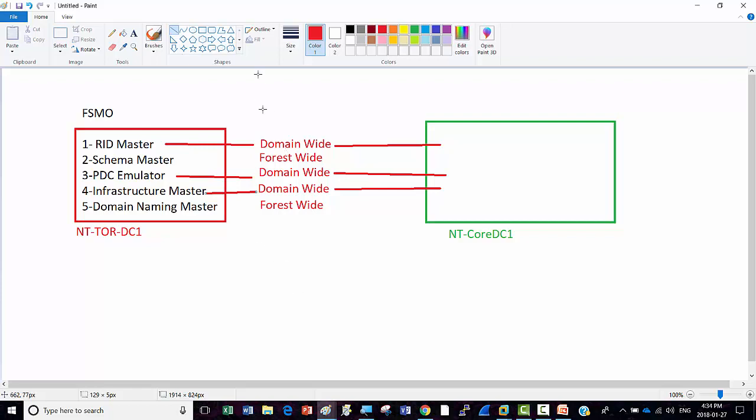So if we have 4 domain controllers, or right now 2 domain controllers, we may have 1 role here and 2 roles here, or maybe all 3 roles here. But we cannot have the same role on different DCs at the same time. We can spread them across the domain, but there is only one copy. We cannot make a copy of this. There is no duplicate of any master.